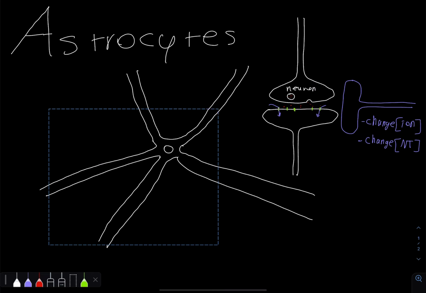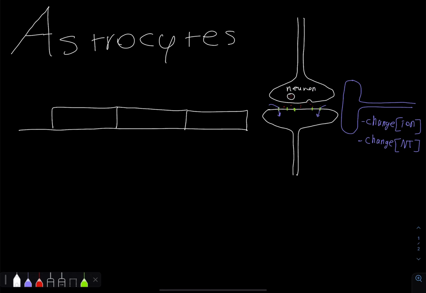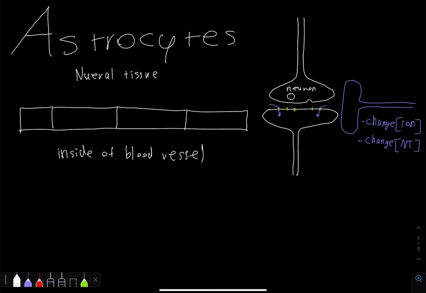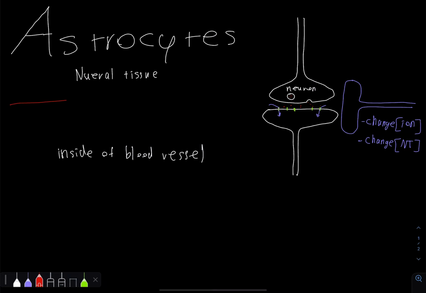Let me erase this little star drawing of the astrocyte. The blood-brain barrier looks something like this. You have these endothelial cells, which are the inner layer of the blood vessels. And these endothelial cells are sitting, so like this is the central nervous system, so this is neural tissue on this side, and then we have the inside of the blood vessel on this side. And I could have drawn them red so that it would be cooler, so let's do that. They're endothelial cells and they're next to blood. Right.